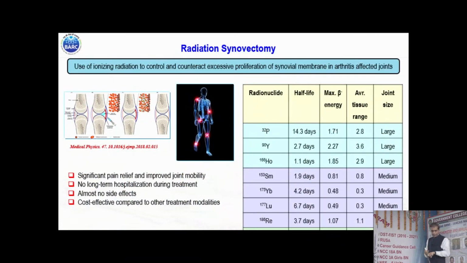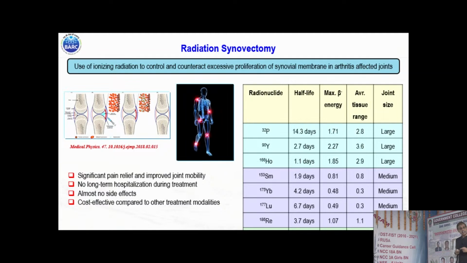Now, coming to the last application, that is a non-cancerous application of therapeutic radiopharmaceuticals. So far what I told is the treatment of cancer, and yes, in the majority of cases therapeutic radiopharmaceuticals are used for the treatment of cancer. But there is one application, at least I can tell you, I have already told one, that is for goiter and hyperthyroidism, these are non-cancerous applications. This is another one called radiation synovectomy. So, what is radiation synovectomy? That means the treatment of arthritis using radioactive material.